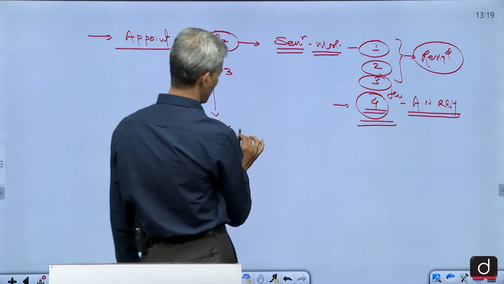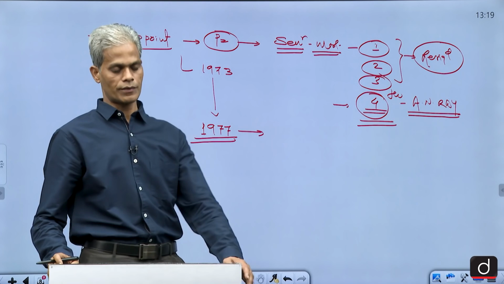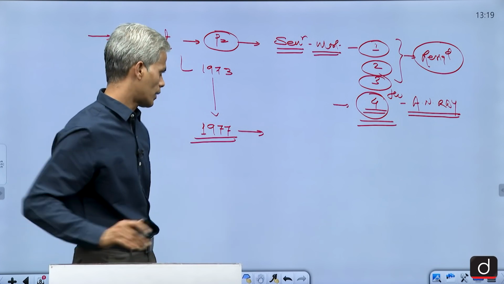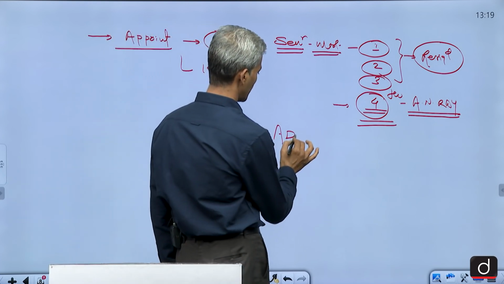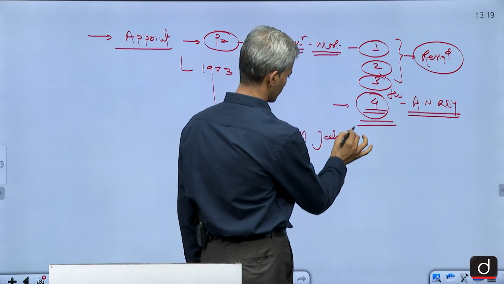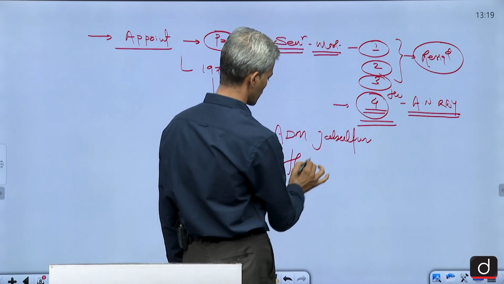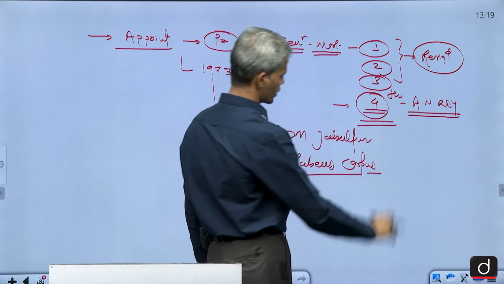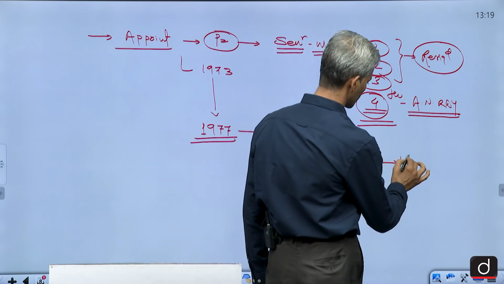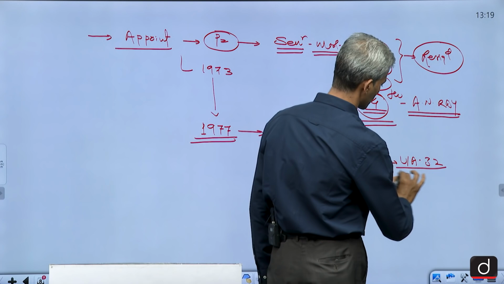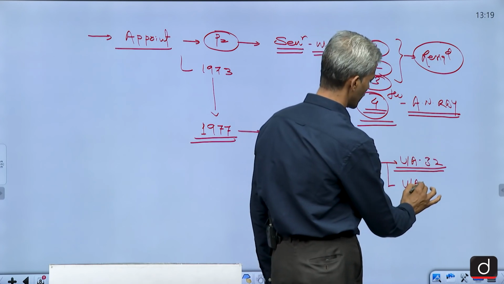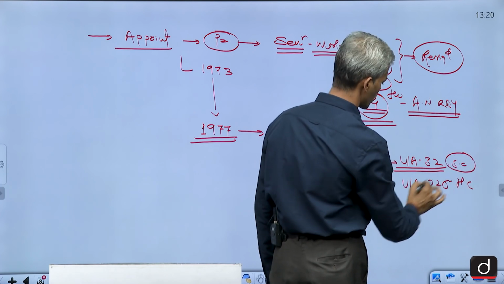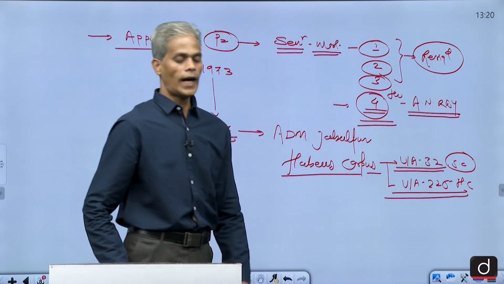Basically, in 1977, before that there was a very famous case known as the ADM Jabalpur case or habeas corpus case, which you might have heard about. So, in that particular case, ADM Jabalpur, or the habeas corpus basically, habeas corpus is nothing but a writ which is issued by the Supreme Court under Article 32, and under Article 226 for the High Court. So, this is for the Supreme Court and this is for the High Court, what we call a constitutional remedy, and to protect the fundamental rights.